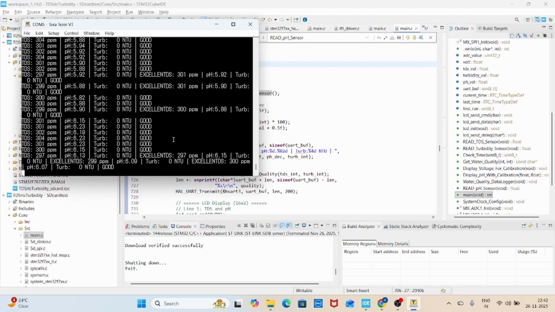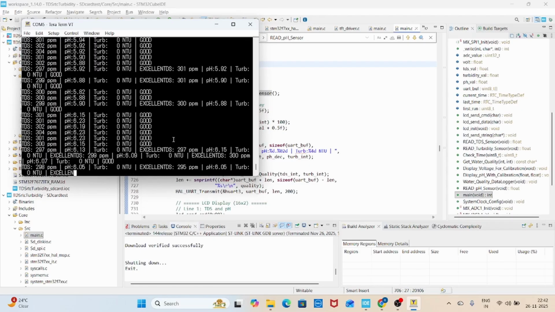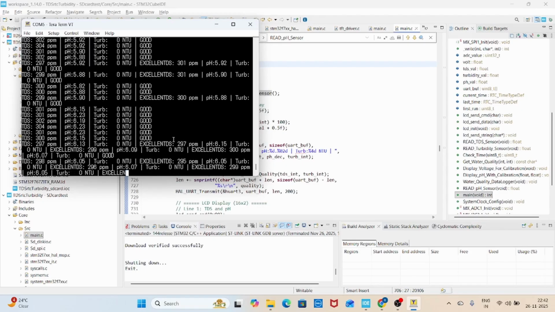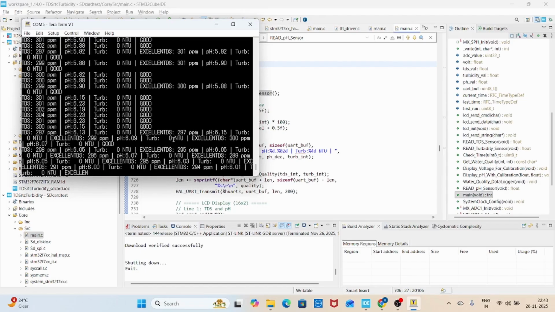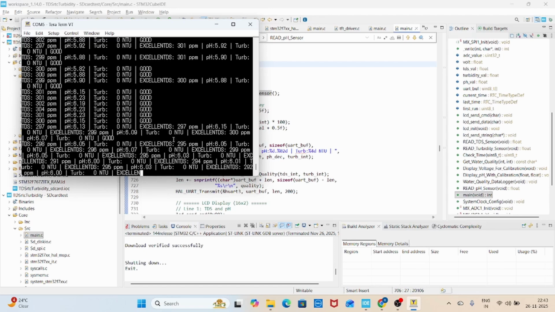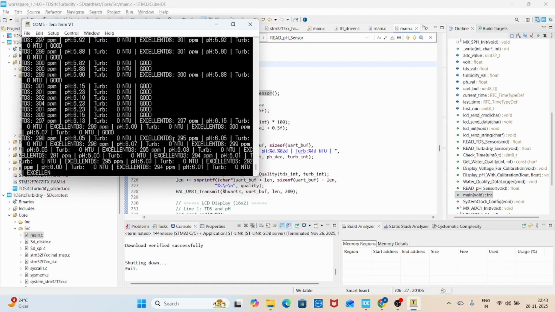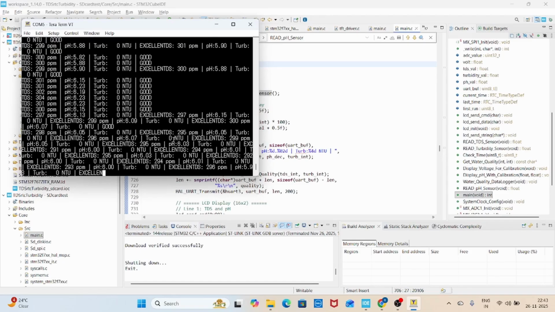In the next video, I will definitely interface an ESP32 or a similar IoT device, right? It is on my list, and I will show you how to share these readings over the internet. Our ESP32 will host a web page. It will collect the data from the Nucleo 144 board and send those readings over the internet, and from anywhere you can access it using a website or web link, right? So this is on my list for a future video. For today's video, this is what I planned.